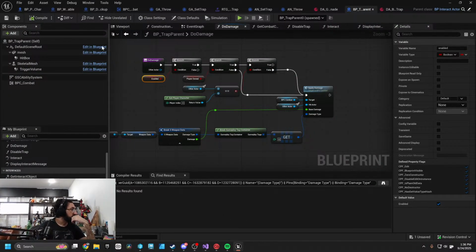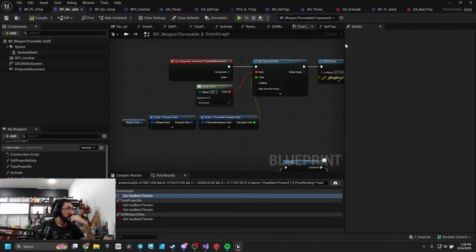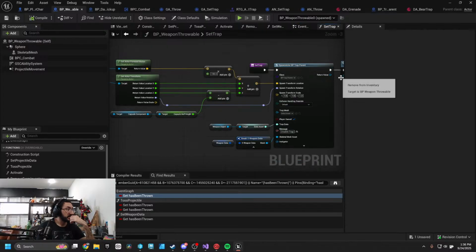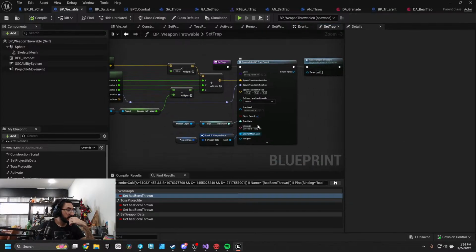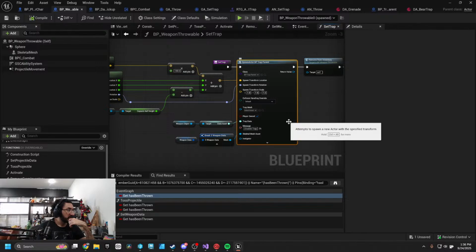Enabled should be true by default. And throwable. That trap. Player owns. That's weird.